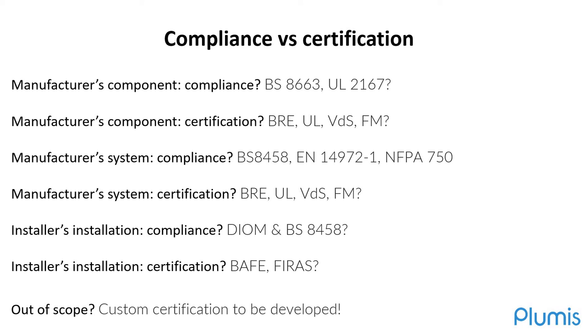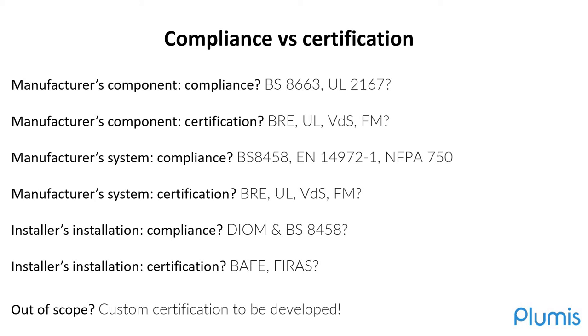And finally, what happens if a system is out of scope? Well, a custom certification has to be developed, and this is exactly the process that we have been carrying out proactively over the last 5 years, with well over £1 million investment into it. It's a process that takes a long time because new tests need to be developed for a new system, and as a result it is not reasonable to expect that an innovative system has a certification as soon as it is in the market.